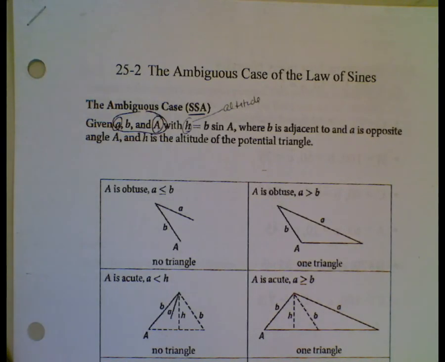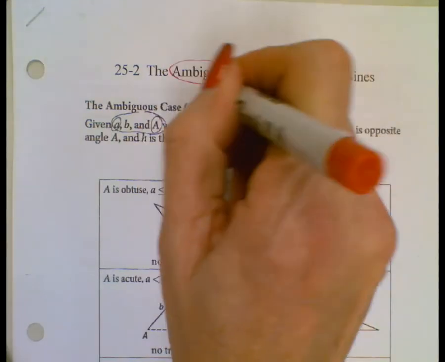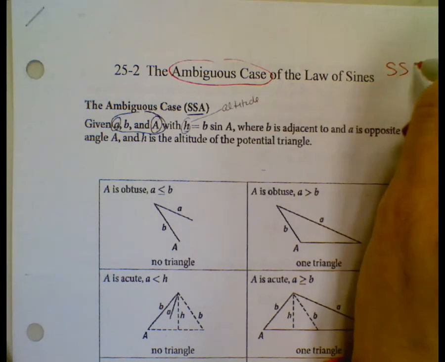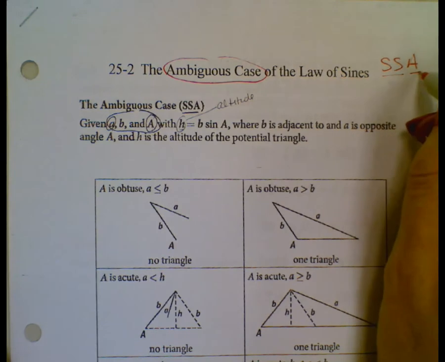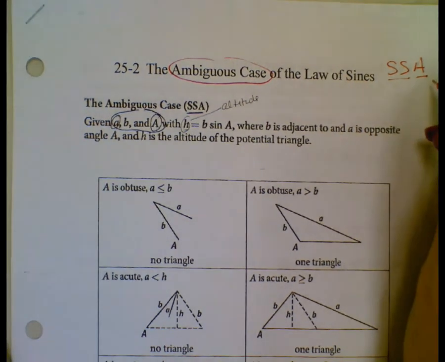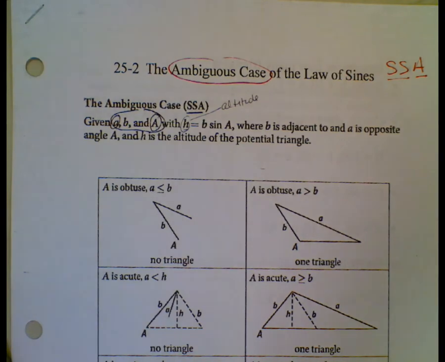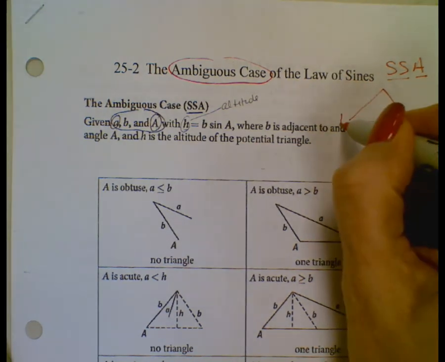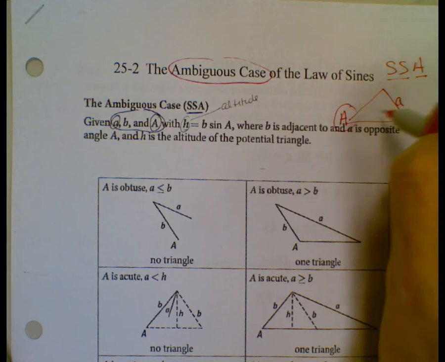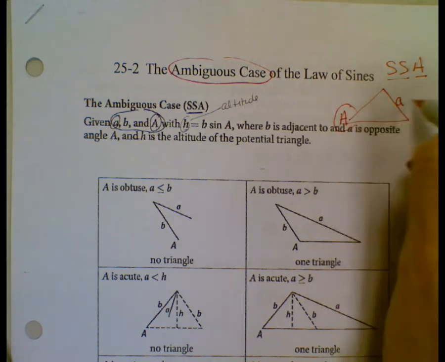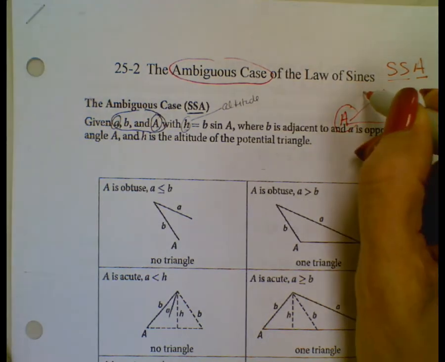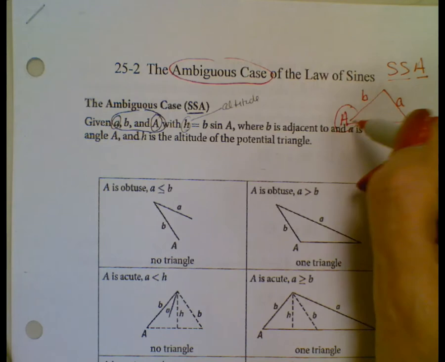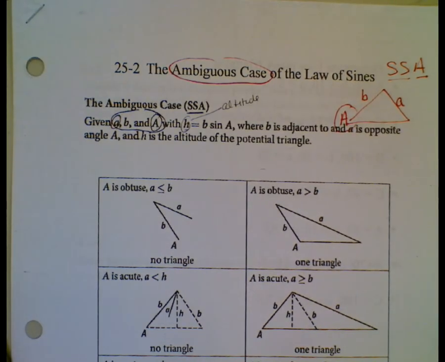Okay, everybody, this is section 25.2, the ambiguous case of the law of sines. This ambiguous case is for the SSA triangles. That's when you're given two sides and an angle, but it's two sides and a non-included angle. What that will look like is you might know angle A, but you will also know its opposite side. So you will know all of one thing here. You'll know the A and the little a. And then you'll know one other side. So let's say you know B. So you'll know two sides and a non-included angle. It looks something like this.